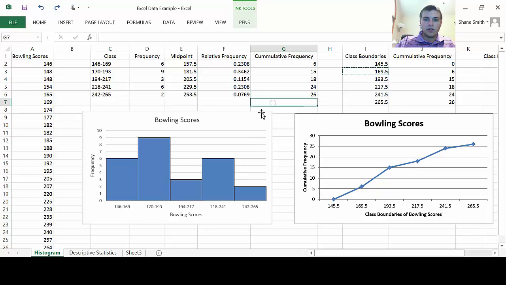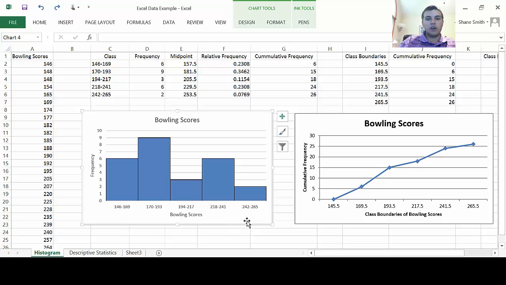Okay, today we are going to learn how to make a histogram in Excel. So when you open up Excel, you'll have a blank workbook, and the very first thing that you're going to want to do is input your data. So I just inputted the data on the left column, on the A column right here, and in my case I have bowling scores. The end result is going to be this histogram here.